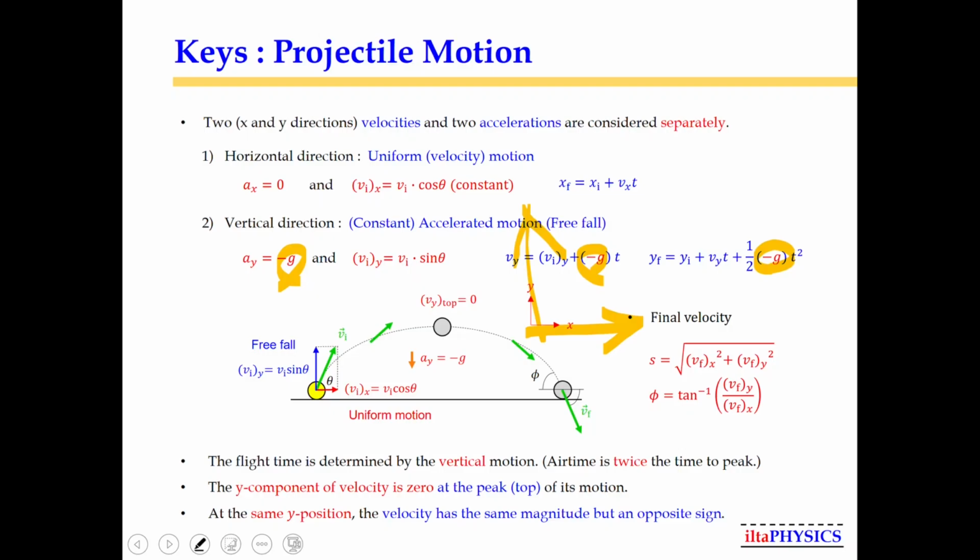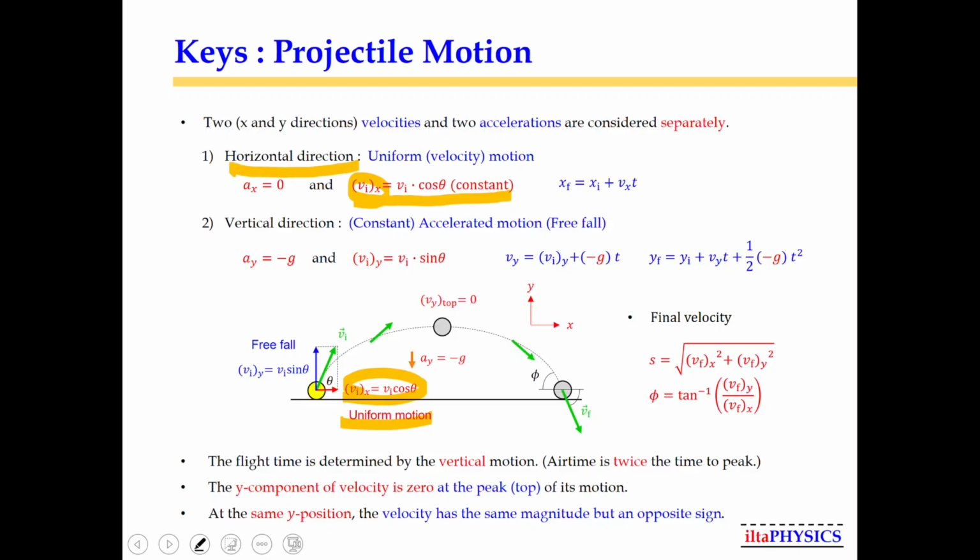Now, let's look at the motion. If an object starts its projectile motion with an initial velocity represented by the green arrow, we can use trigonometry to break this initial velocity vector into horizontal and vertical components. Specifically, the horizontal initial velocity is the magnitude of the initial velocity times cosine theta, and the vertical initial velocity is the magnitude times sine theta.